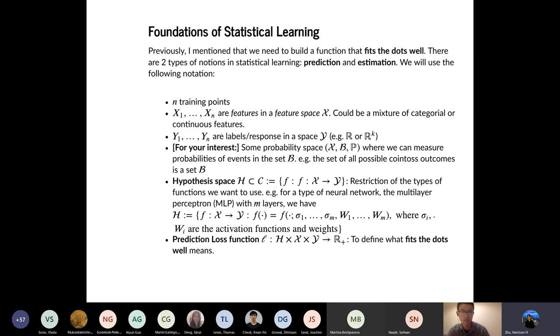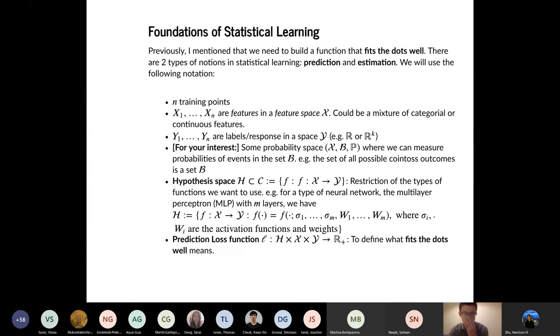Yeah, so essentially the setup is that we've got n training points, right? And each of these n points consists of the features x and the response y. They are something that we can observe, right? So we are trying to find a model, which is essentially a function f that maps the x to the y. So given the x, we find a function f, we do f of x, and we're trying to make it as close to y as possible.